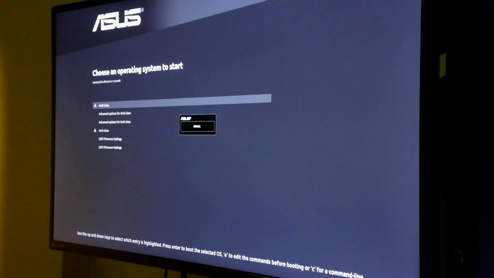If everything is alright, we should see our GRUB menu and it should take us to our Linux distribution as it was before. And indeed, you can see it's a little bit messed up, but we can fix that later. No need to worry right now, I just want to see if it boots.